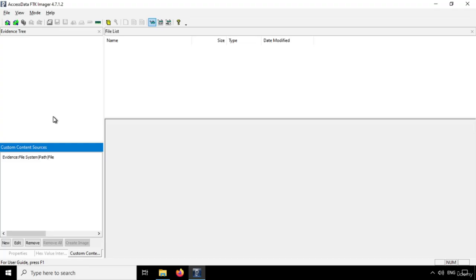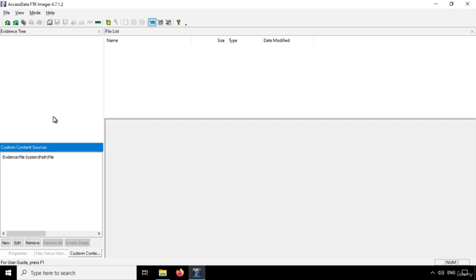Here I am on my forensic workstation, which has a copy of FTK Imager locally installed on it. I can now start to work on the images that we have captured from the suspect's machine over the previous modules.